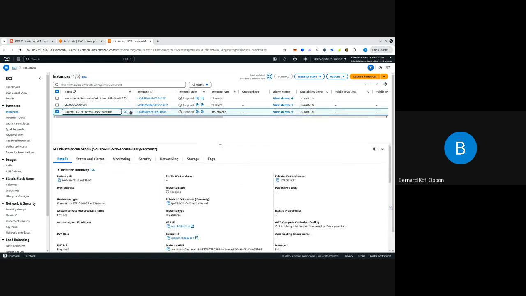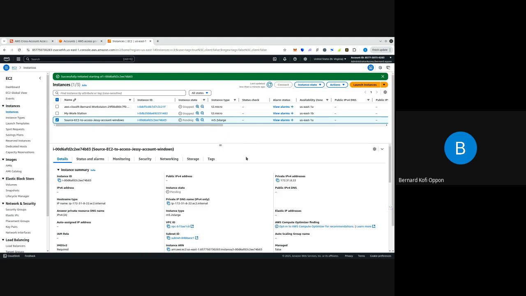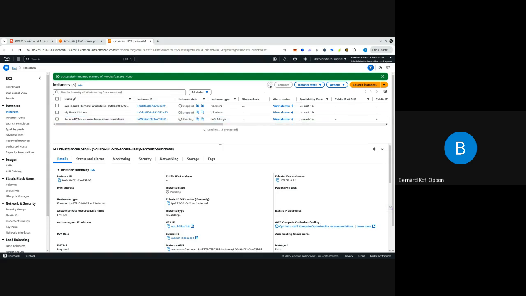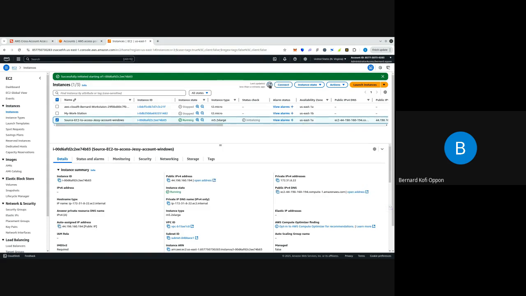I need to rename this and put Windows there. Okay. Right. So I'm just going to start it. Or you go to Action, Start Instance. And as I said earlier on, the IP address will be a new one. So you will need that one to be able to connect. It takes a while to start. Everything will be the same as yesterday. So the IP address is available now. What I'll do is I'll pick it up and go to my RDP.